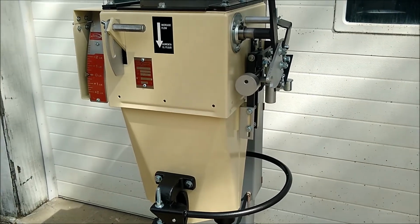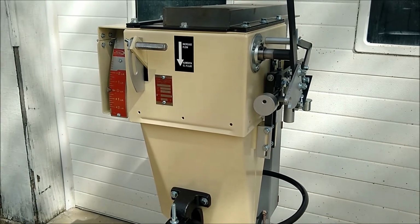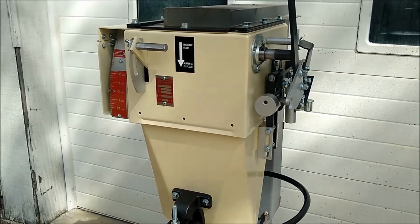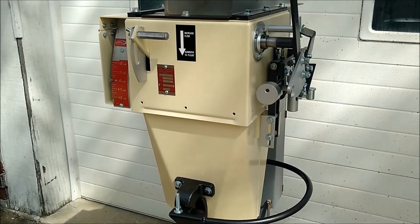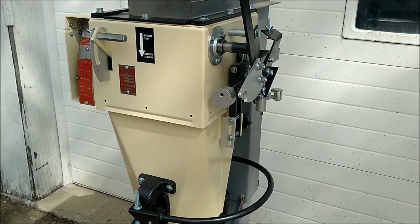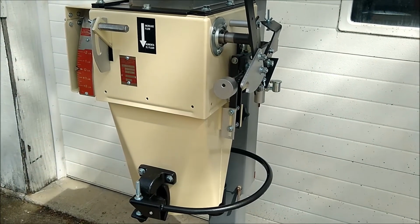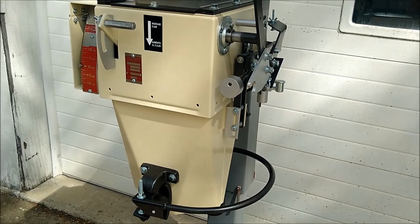Today I wanted to make a video on troubleshooting with the Howe Richardson G17 bagging scale. This would also work for Express scale models as well because they are similar in design. We are going to go over what to do if you are having inconsistent weights while bagging your product.